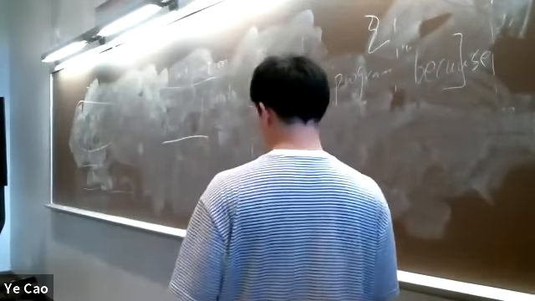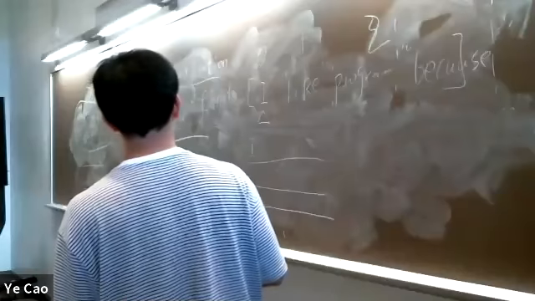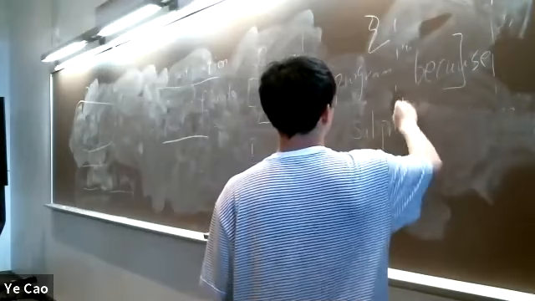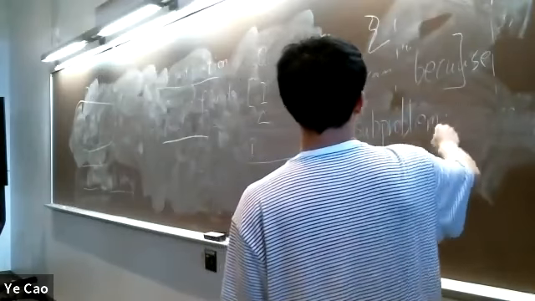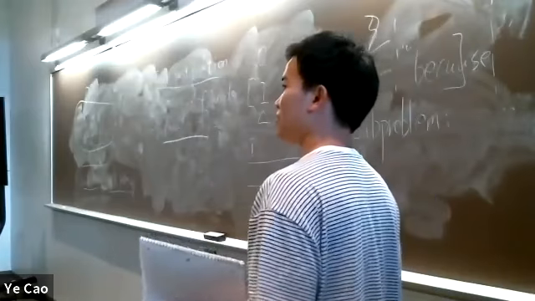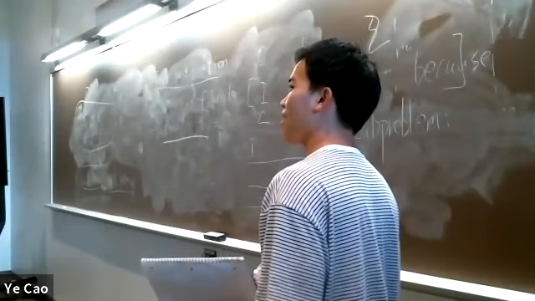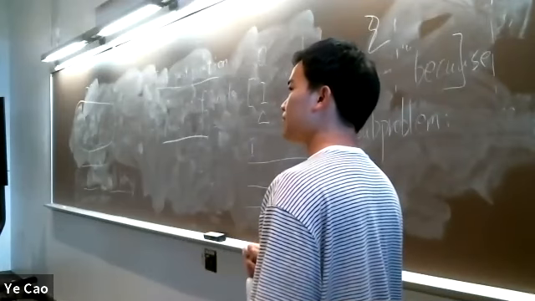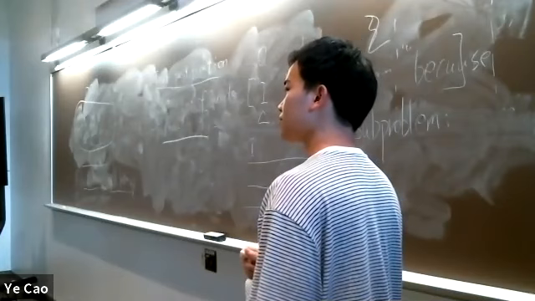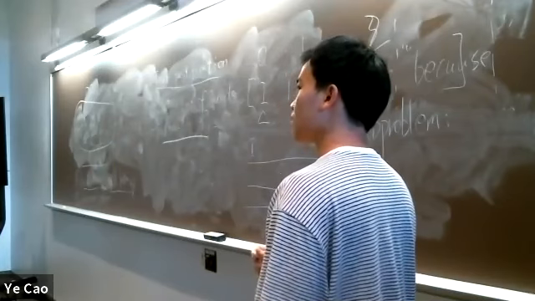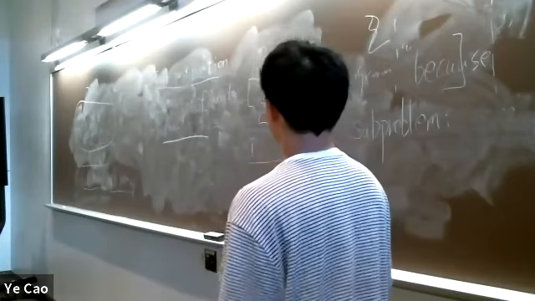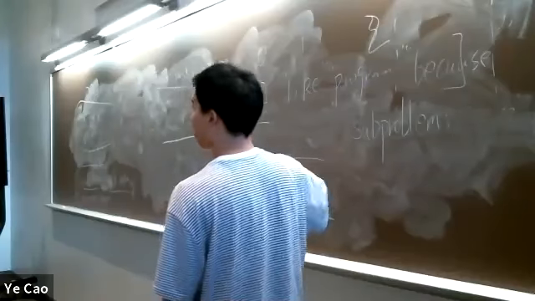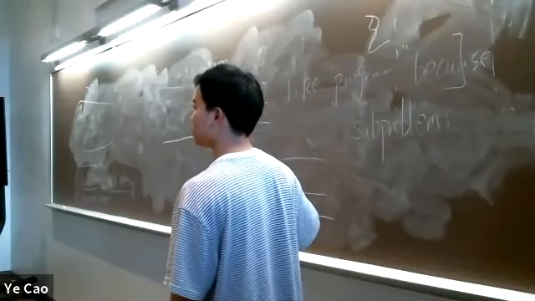So let me think. What would be the subproblem in this case? What do you think is the subproblem? Basically, for each line, you measure the badness of each possible line, and then that would be the subproblem. Let me think about that. Oh, you mean you measure the badness of one line, and then you go on to the next line, and you do it recursively. Yeah, each line is the subproblem.